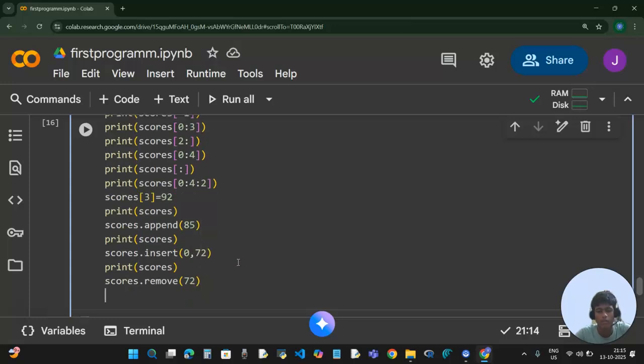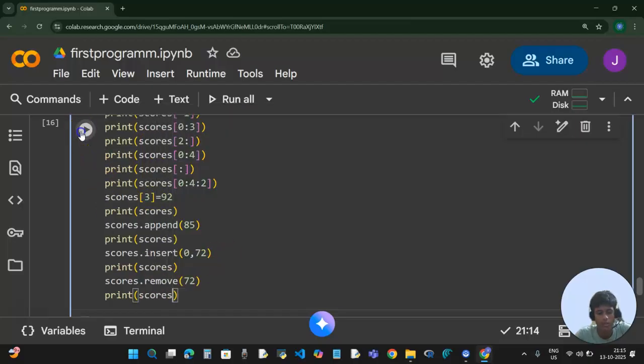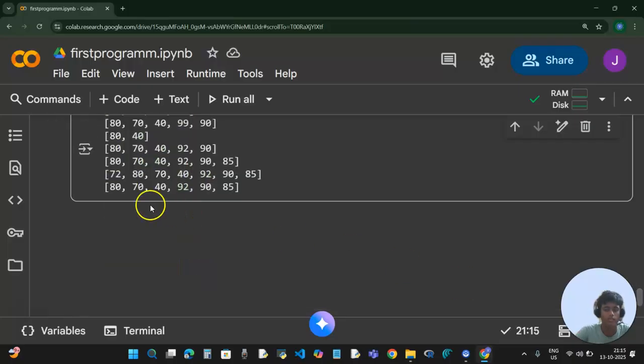Now we'll print scores. Now we'll run this code. It has removed 72 at the beginning. It prints 80, 70, 40, 92, 90 and 85.